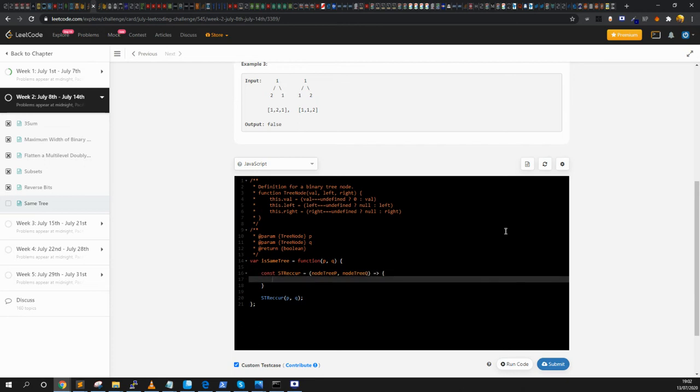What I would do with the nodes is compare those nodes, and I would compare the values of each node. So P dot val should equal Q dot val.